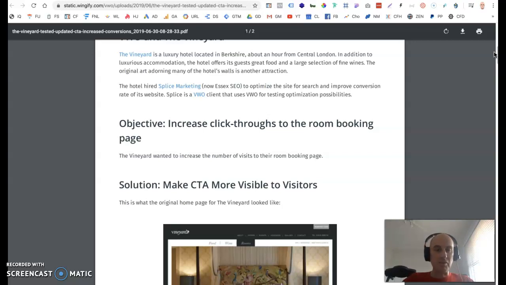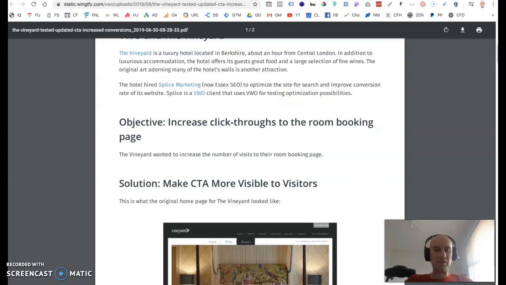So the hotel hired a company called Splice Marketing, who have changed their name now to Essex SEO, to optimize the site for search and improve the conversion rate of its website. Just for a bit of context, Splice Marketing is a VWO client, so they use VWO for their split testing and also for all sorts of optimization.